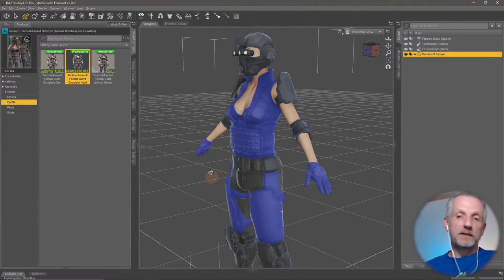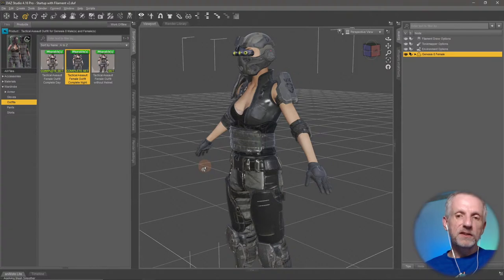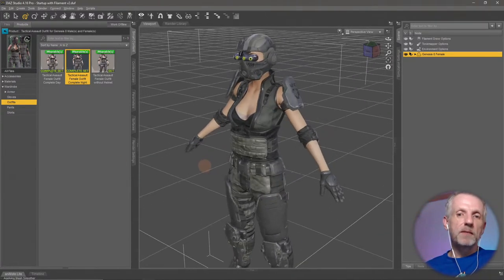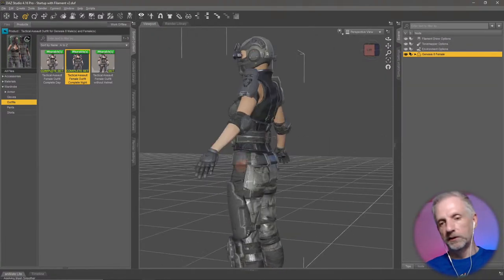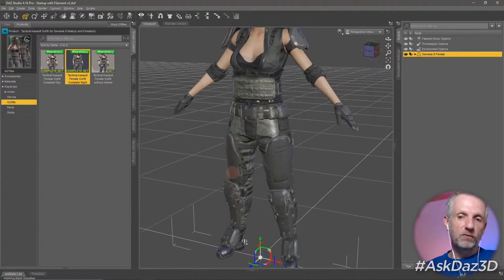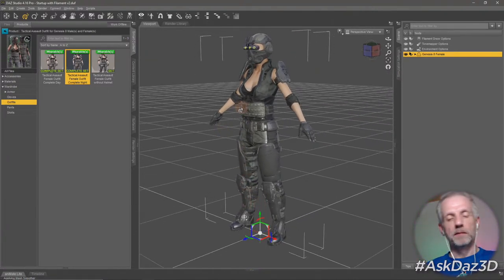And there we go. Same outfit, but with different material presets applied there. This is a very complex outfit, so some outfits are much, much simpler. They just have a shirt, or just a dress or something, or just a skirt or some shoes. In this case, we have everything. But that's kind of cool for wearable presets. It's fairly time consuming to set this up one by one.